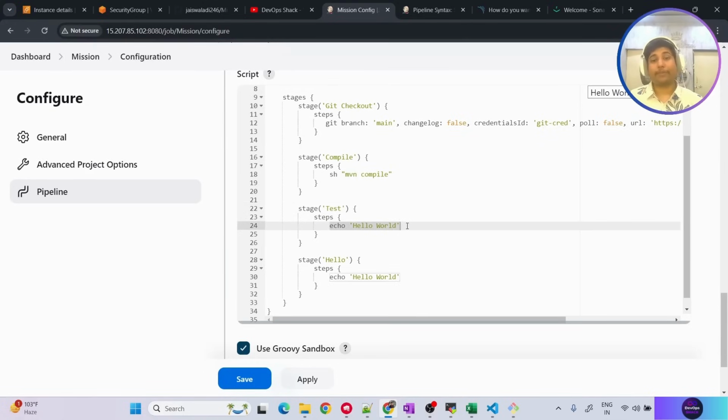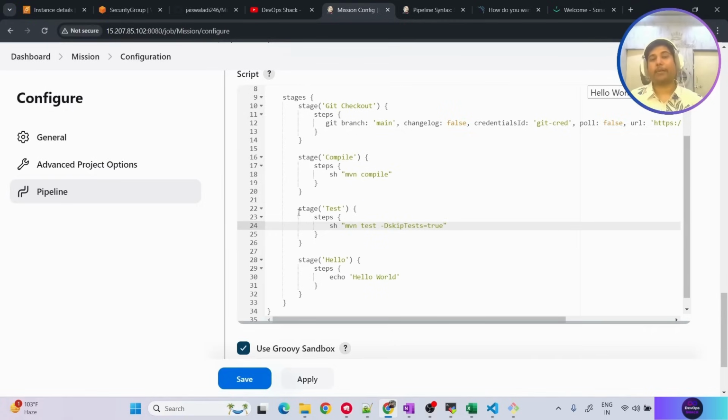But the problem that we may have with this project is that the test cases in this project are failing. So generally, if I want to execute test cases, I will write the command mvn test, right? But in case the test cases are failing, what we can do is write -DskipTests=true. This will skip the test cases.